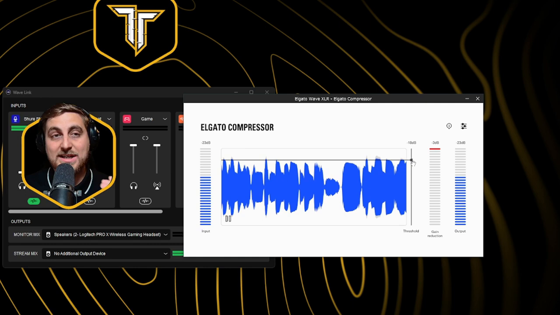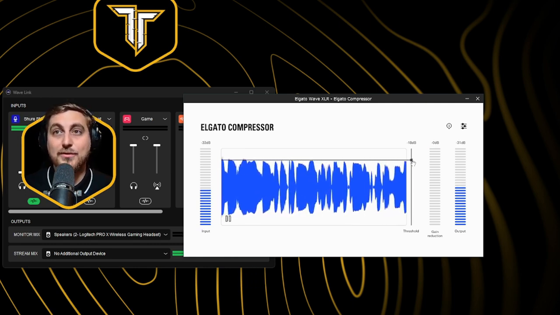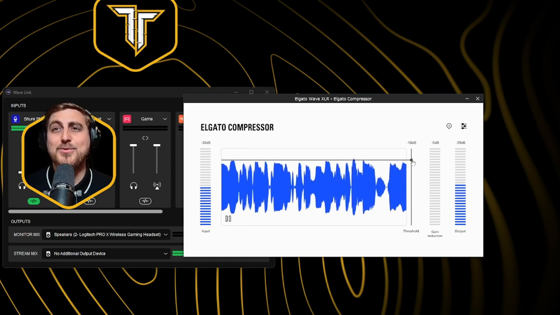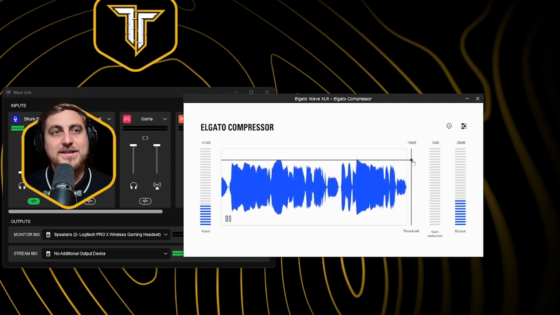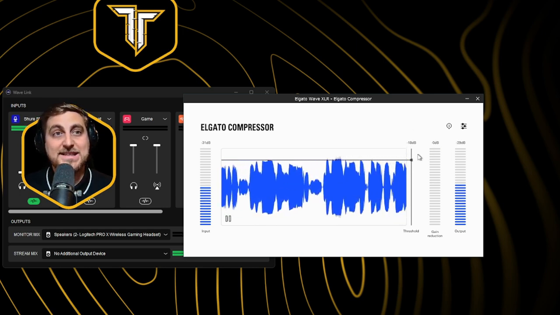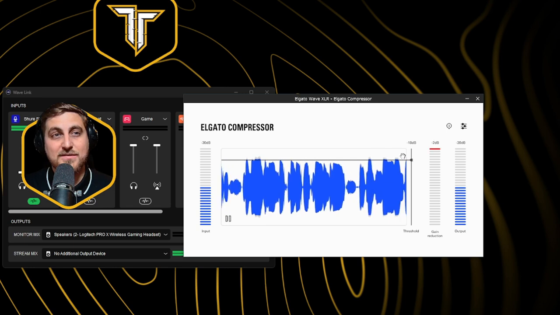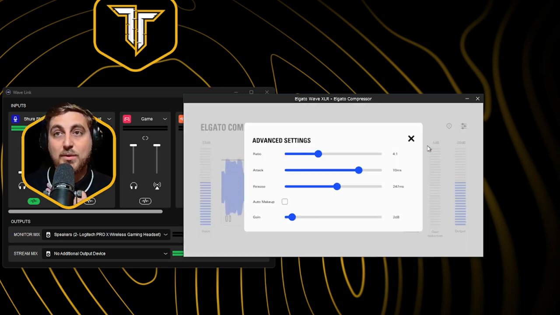This is also really useful if you've got people on voice chat. You can actually apply this to people on your voice chat. If you've got someone who is really loud, and we all have someone who's really loud, you can turn them down a little bit and just remove those high notes. For me, I've got mine set to about 18 decibels, which just trims off the top level of my voice. Obviously, this will be different for everyone else, so make sure you play about with this and try and find your own settings.